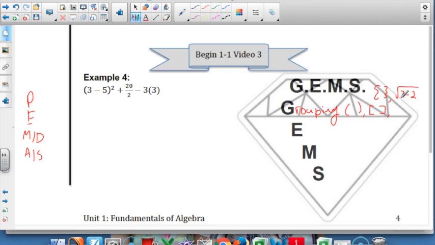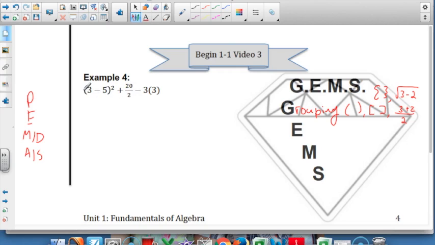That makes this a grouping symbol. Same thing with fractions. If you have something happening in the numerator, you would need to add those before you do that division. So sometimes fraction bars can serve as grouping symbols if they're separating a problem on the top from a problem on the bottom. So any of those serves as grouping symbols, not just parentheses. So let's go ahead and go through this problem and see if we see any grouping symbols.